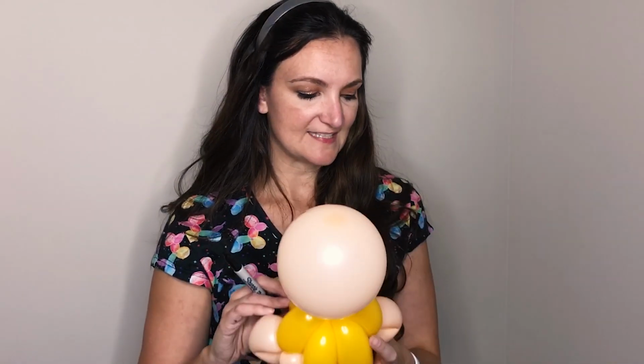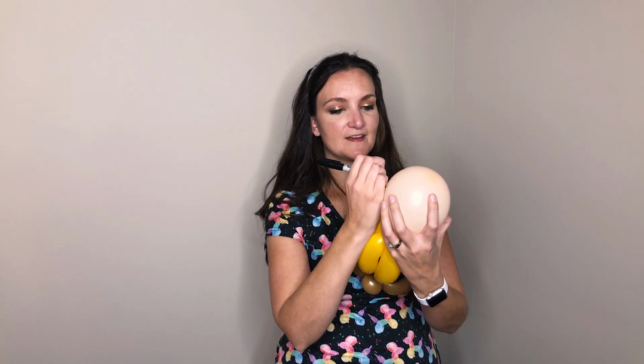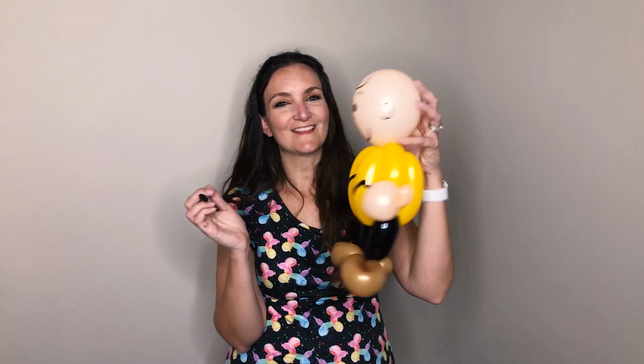And then of course the shirt, we've got to draw some stripes on, and that is where one of these Sharpie brush tips would really come in handy. Get that nice thick line by laying it on its side. All right, so once you've got the stripes on, then you can decide on the last part whether or not you should draw ears. I kind of think that he needs ears, so I'm just doing half circles, simple little ears on either side of his head. And I think that completes the look. What do you guys think?